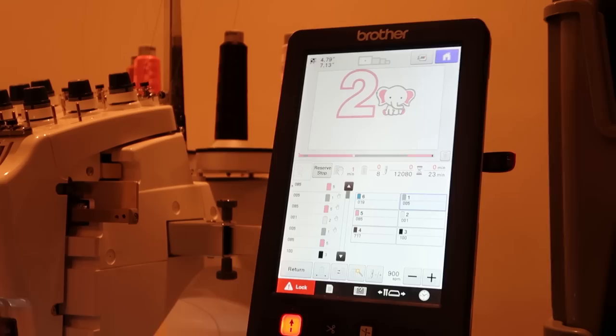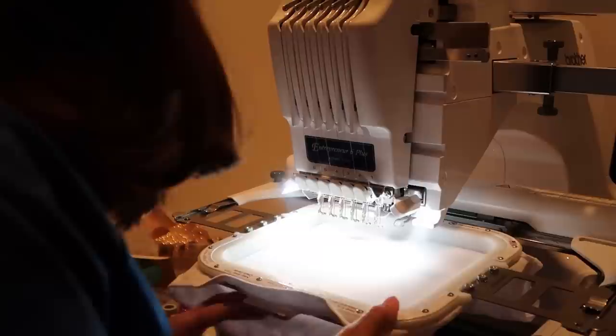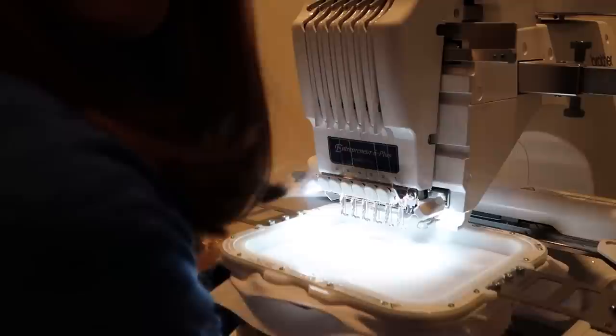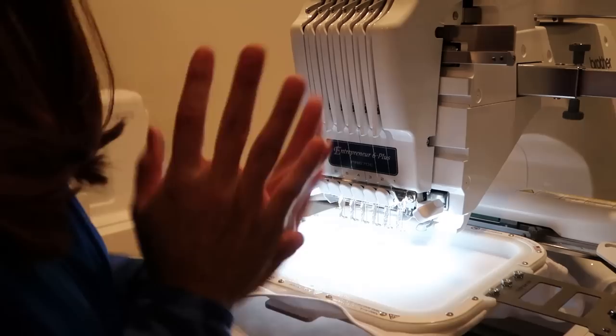A lot of you guys ask about the stabilizer. This is when I put the stabilizer on, right after I put the shirt on here. So it slides right in. And I use tearaway stabilizer. That's what works best for me. A lot of people don't, but that's what I use, and it works well. And I just placed it right underneath. So it gets attached because when I sew, it sews the shirt and the stabilizer together just like that. So I don't need any sprays for my multi-needle.